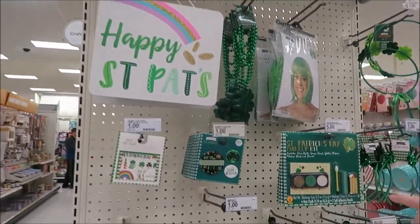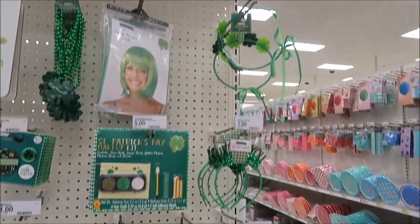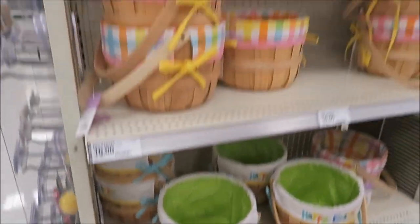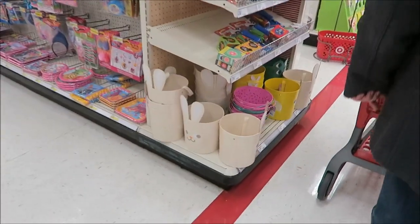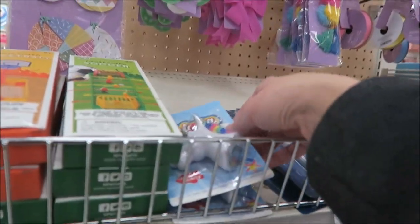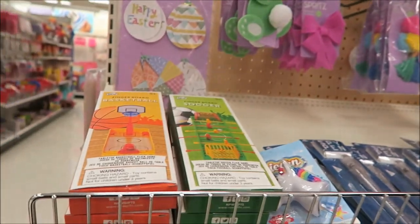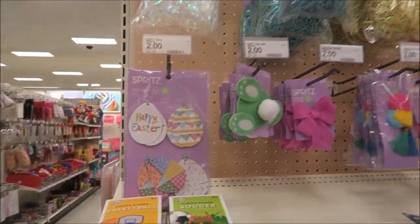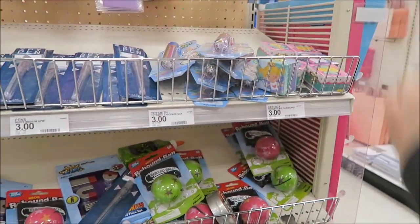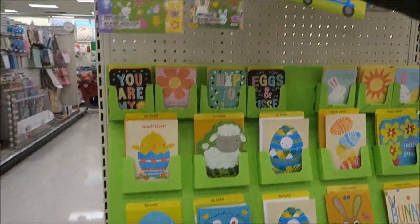More Saint Patrick's Day — that's a makeup kit. You need that green wig — I know, I do need that wig. These baskets are cute — Happy Easter. They have one more section: baskets with a chick, a frog, a bunny, and stuff to stick in them. Unicorn cotton candy — oh, it's lip balm, but not a very cute unicorn. Easter gift tags, little keepsake boxes where you put something in. And of course they have lots of cards.